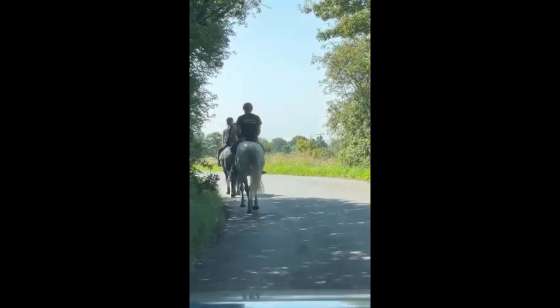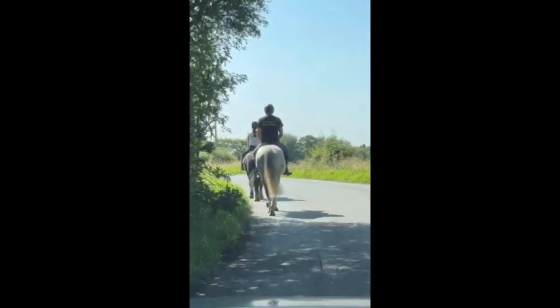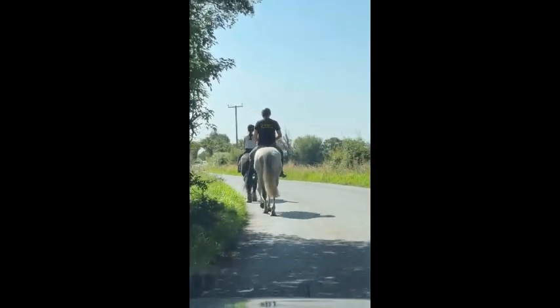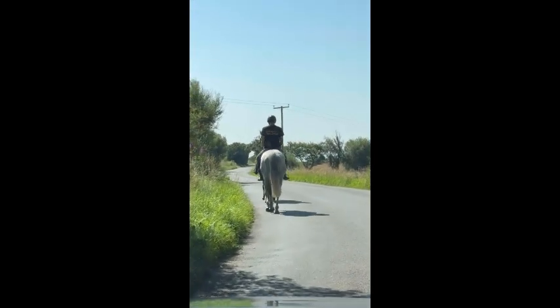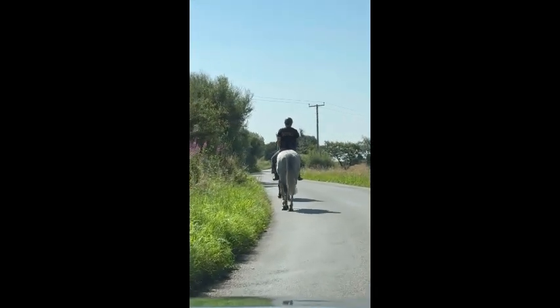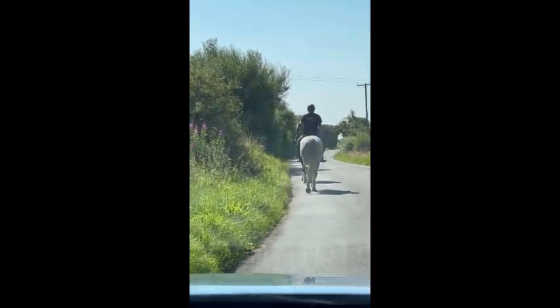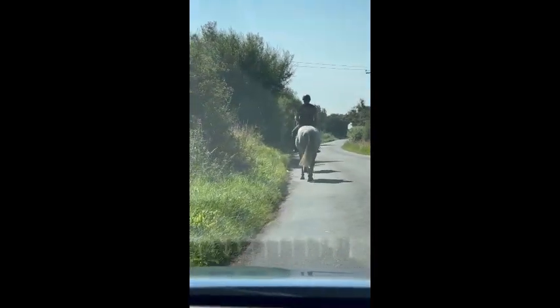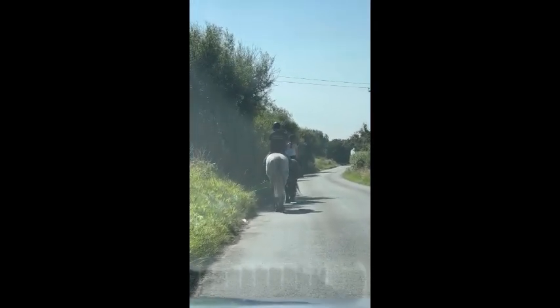Obviously, horses' welfare comes first, but just look at Kyle. This is the first time Kyle has sat on Fred, and you can see Kyle's body language. Those of you that follow us will often see Kyle like that, because Kyle is an experienced rider. He is a relaxed rider in general, but at the same time, he's not going to be relaxed on a horse he can't relax on, if that makes sense.